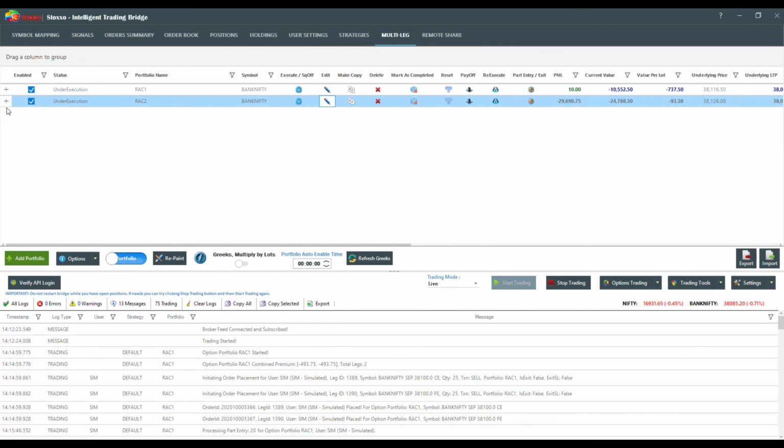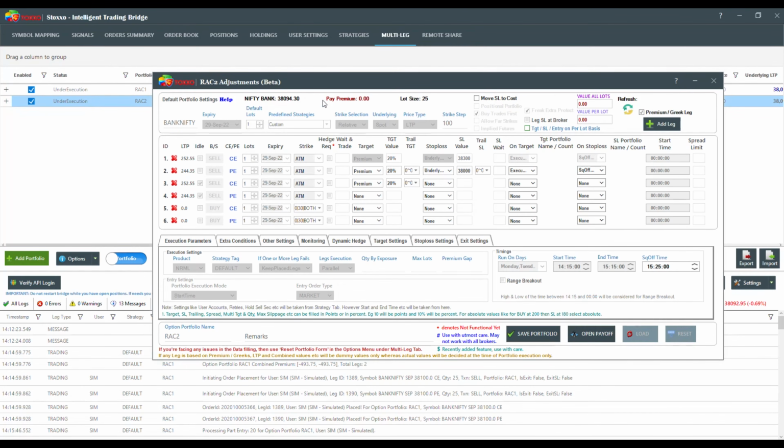But is that all? Once we have defined the leg basis target and stop loss, can we do profit locking on the multi-leg module, on the overall portfolio sizing? Yes, we can.